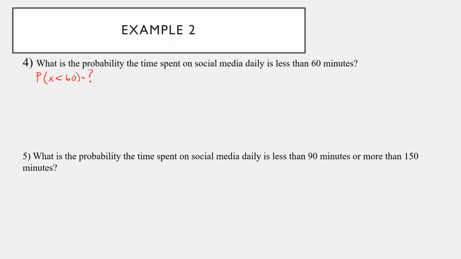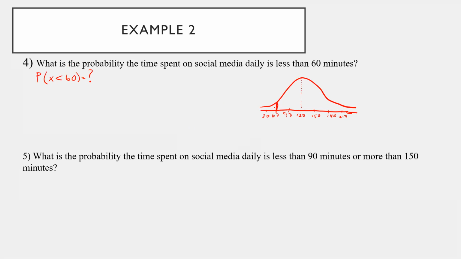All right, so what I'm going to redo here, I've got the probability statement. I'm going to redraw the density curve. The density curve is centered at 120. I'm going to mark off the standard deviations again: 150, 180, 210, 90, 60, and 30. I want to be less than 60, so here's 60.